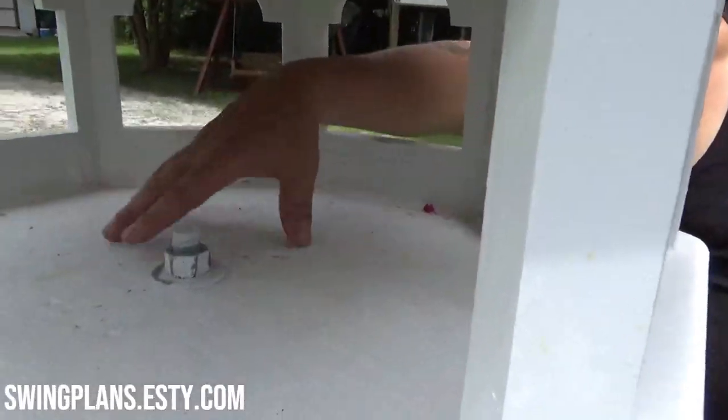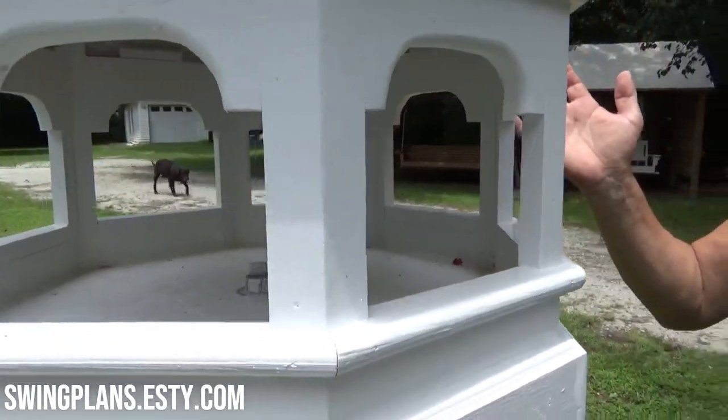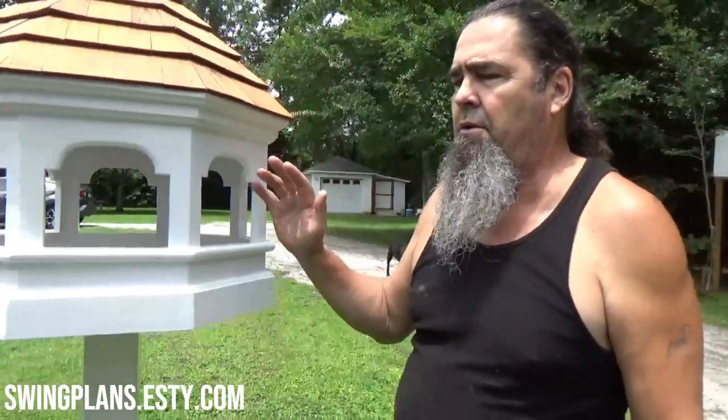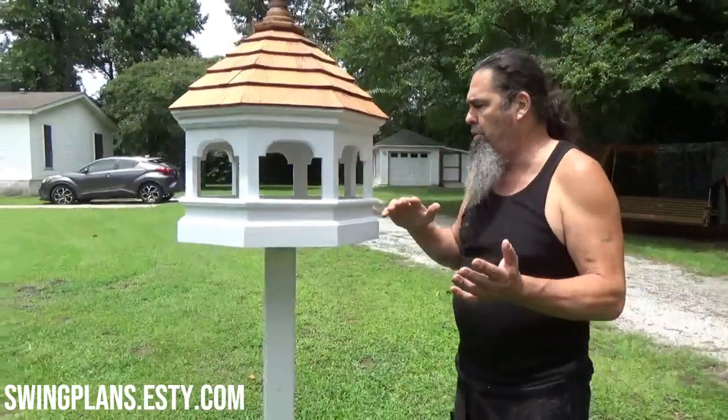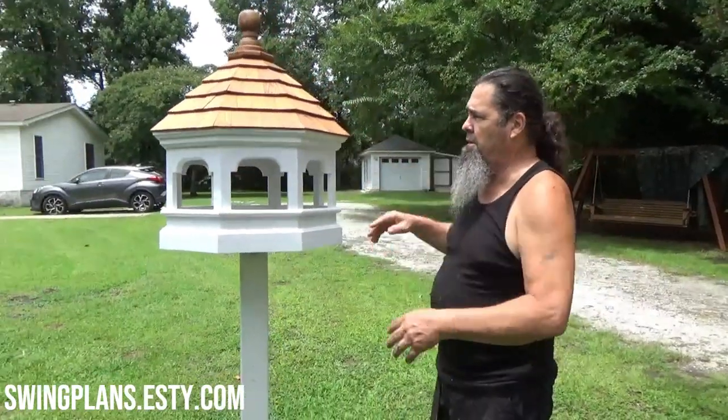This nut and washer holds the feeder onto the post. So if you want to take and remove the feeder for a hurricane or bad weather, or you're simply moving from one place to another, it's very easy to take this nut off and then remove the feeder.